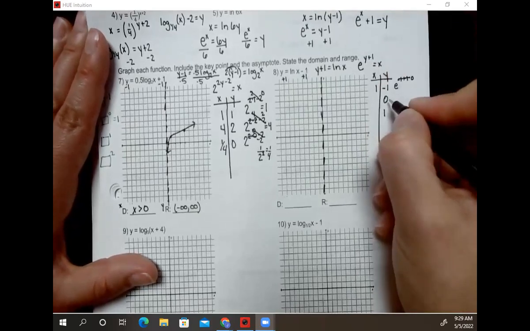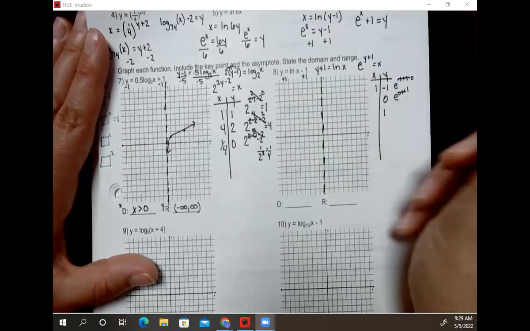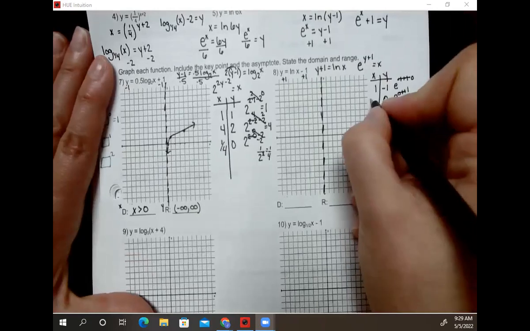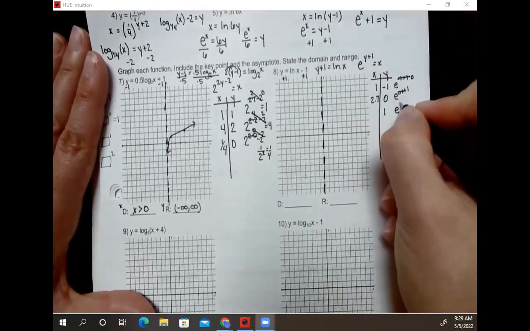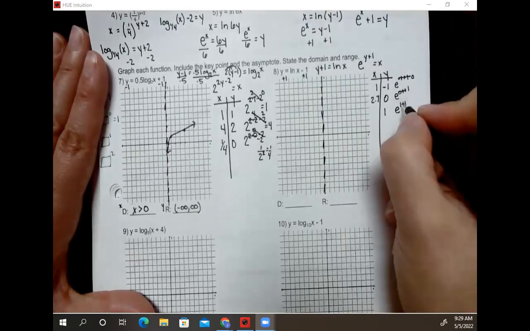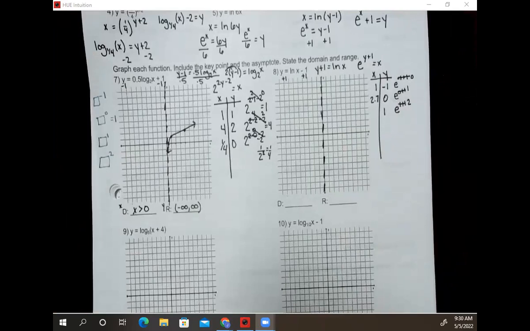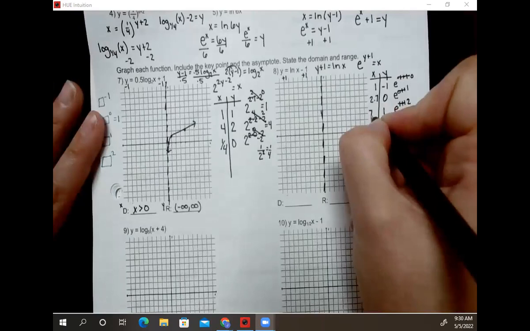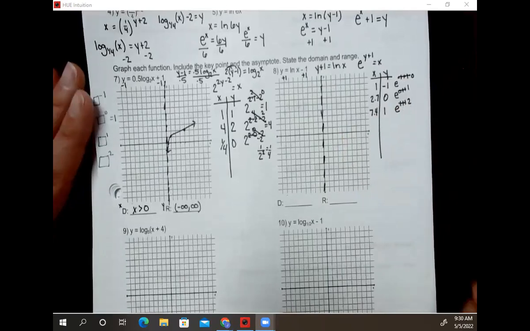If I plug in 0 for y, this would be e to the 0 plus 1. So my exponent is just 1. e to the first, we know, is about 2.7. Again, you can use your calculator for that one if you need to. And then finally, if I plug in 1 for y, I would have e squared. We did a graph when we first talked about e, where we graphed e squared. If you remember from that, e squared is about 7.4, but if you needed to evaluate that on your calculator, absolutely you could. I'm going to go ahead and plot my points now.